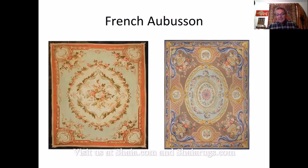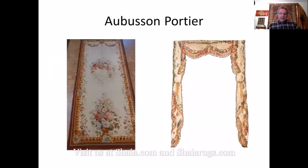But I just got tired of selling them because they weren't that much money, and they were driving me crazy. People still wanted to take seven home on approval and try them out for a week and see which one they wanted. And when it was all said and done, I made a $200 sale, and I just said, this is not worth it. But they've sort of fallen out of popularity now anyway. They don't even make them anymore. But Aubussons were just like the durries of today. They were the French savonneries in a flat weave, and that way they could make more of them and sell them for a lot less money.